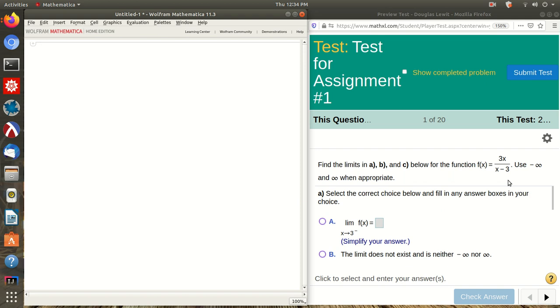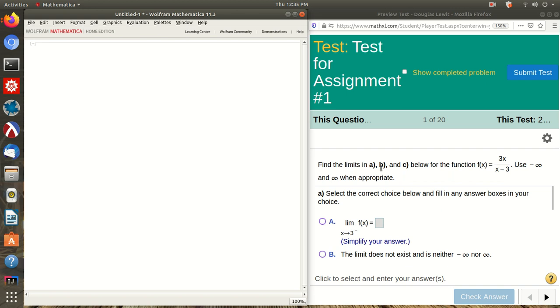You still have to take the test, and you need to use your own good judgment when you take the test. You have to read the questions and ask yourself, are these questions very similar to the questions that Mr. Lewitt did in his video? You can't just copy my answers and assume you're going to get 100 on the test. That's really not the way to do it. Okay? So let's look at the first question.